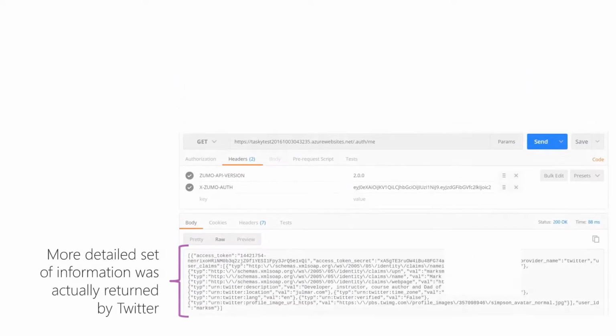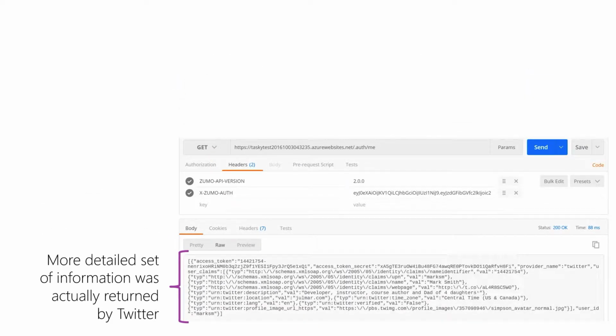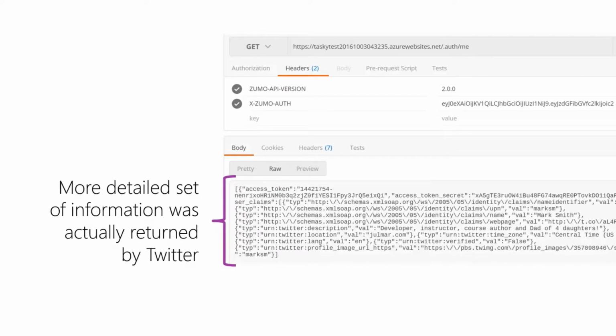If we want to see what data is coming back, we're often able to use the /auth/me endpoint on our Azure web app, and this will actually return all of the data that was returned from the IDP for our logged in user. That is the user which this token represents. Now, I will caution you that this doesn't always work. It doesn't work for every IDP. However, sometimes this will give you exactly the data that's coming back.